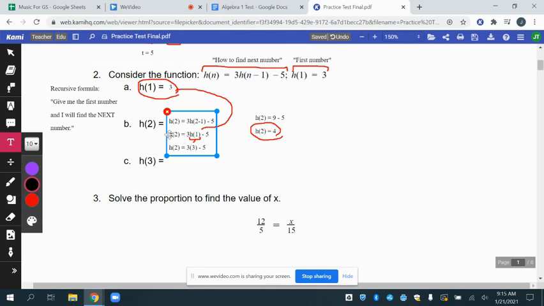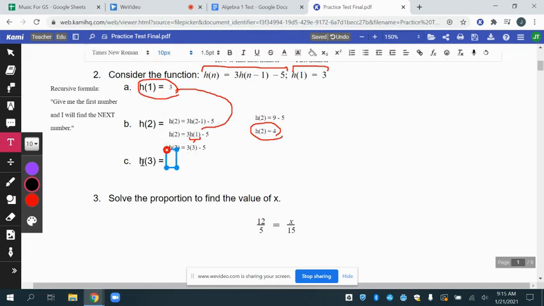Now notice this is always going to be 1 less. So I actually know how it's going to work, but let's just do the whole thing all over again. So I'm going to do a lot of typing. Now we're finding h of 3. Right? H of 3 equals, I'm not going to write it this way because it just said h of 2. So I'm just going to write h of 3 equals 3 times h of 3 minus 1 minus 5. That's actually 3 times h of 2 minus 5.